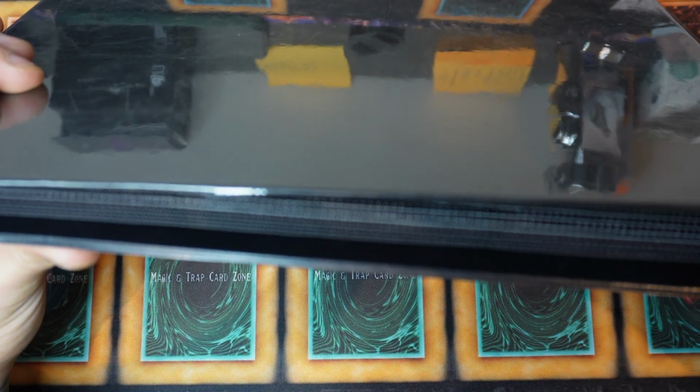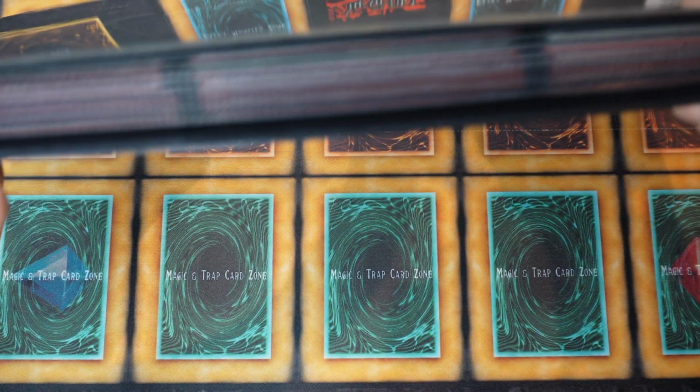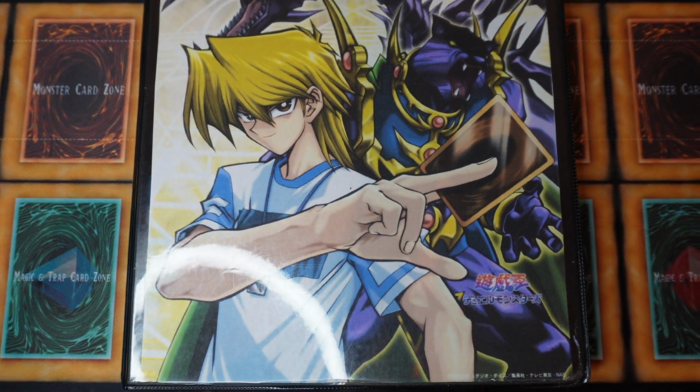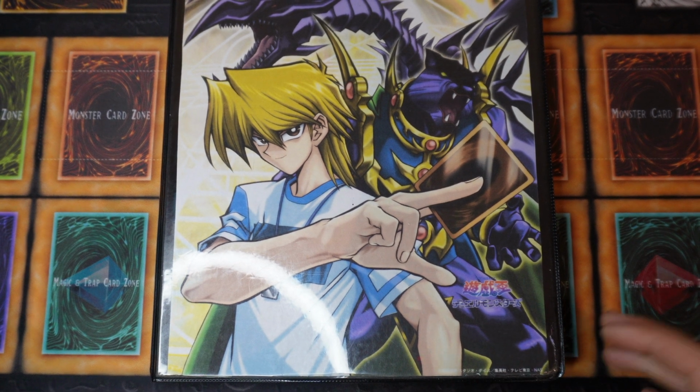Maybe I should try and zoom out a little bit. I don't think I can though. Where is it? Yeah, I can't zoom out any more than that, but look, you can see it's quite thick. So yeah, let me try and, yeah, there we go. That's better, isn't it?